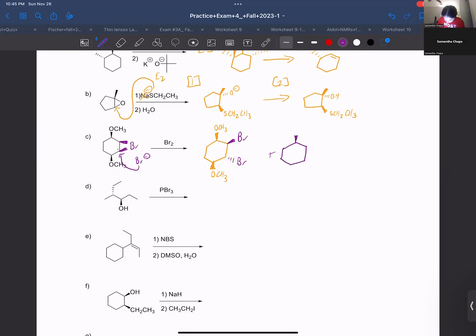They might be the same. I'm pretty sure they are the same, but again, it doesn't hurt to write it out. We don't take off points for you writing it extra. So I could have attacked from the front or the back or whatever.